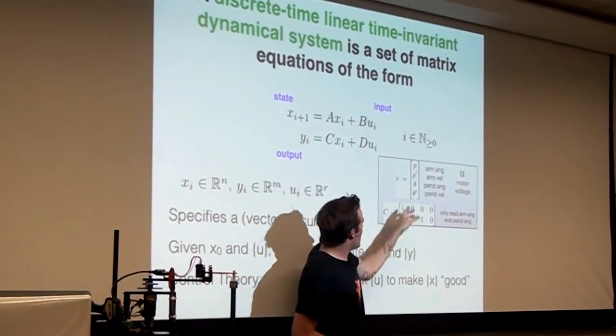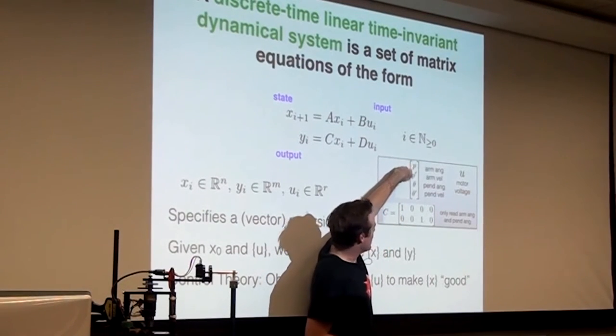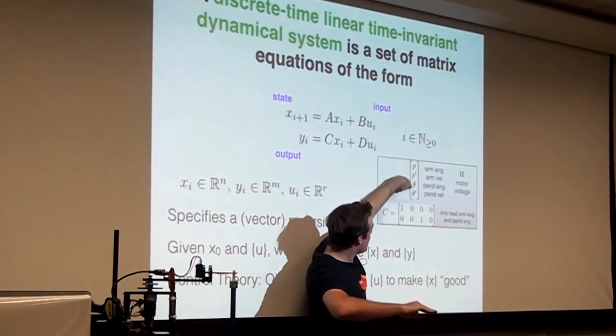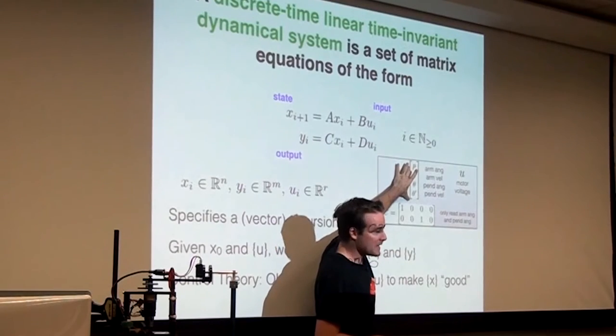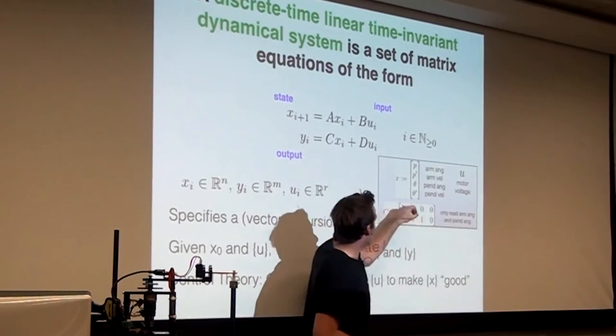So for example, our state in our little pendulum system might be the arm angle, the arm angular velocity. So here's the arm angle, here's how fast it is going, here's the pendulum angle, and the pendulum angular velocity. Those might be our four states. U might be our motor voltage that we're applying to the system.